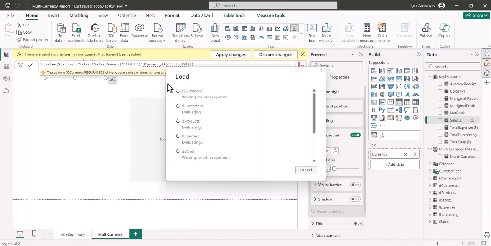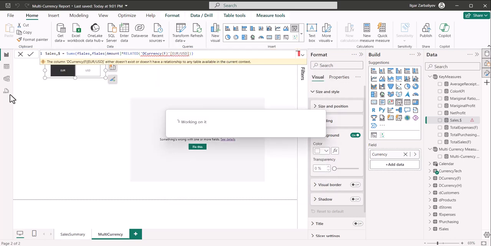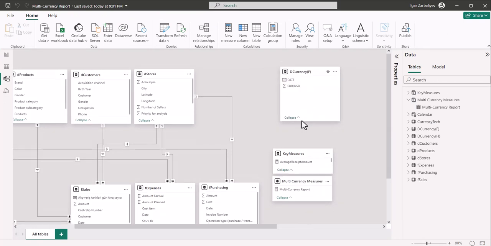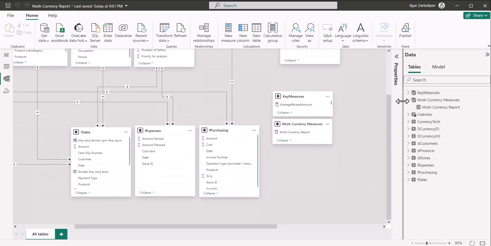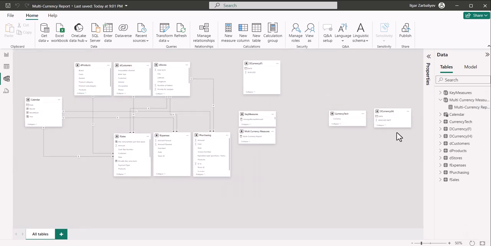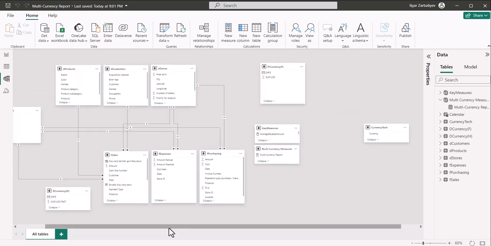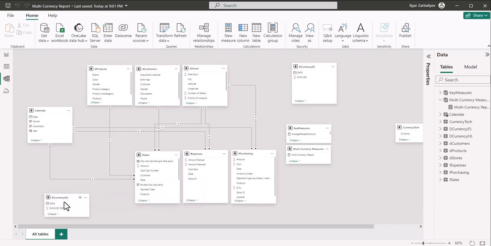And I'm going back to my modeling part of the report. So it's now applying changes, and I'm going back here. Here I have this table. I forgot about this. Let's make it a little bit narrower. If I click on this, I can see this table. Let me make it a little bit bigger, right? And here I'm just going to relate these two tables, date with date, right?